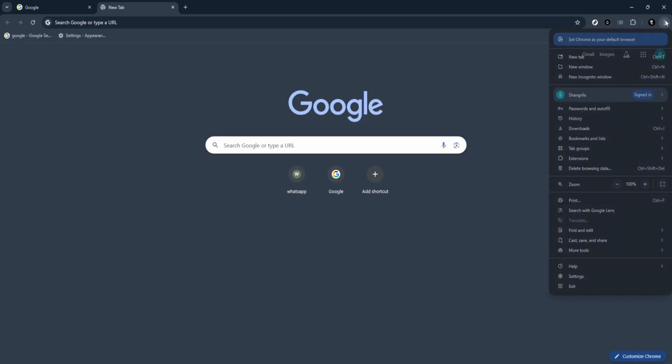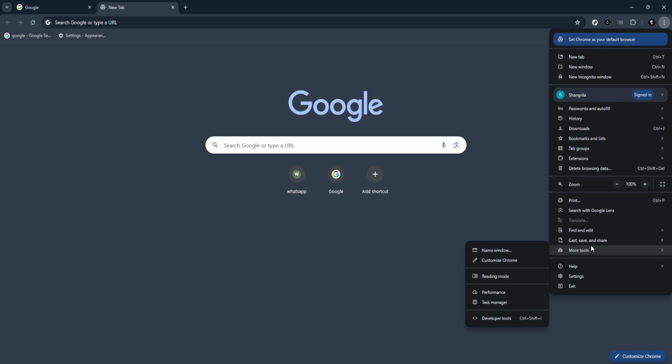Click the three vertical dots to open the main menu. This menu houses most of Chrome's settings and tools, and it's the quickest way to reach the appearance options we need. From that menu, choose More Tools. This expands a set of additional controls. Depending on your version of Chrome, the wording can vary slightly, but you're in the right place when you see items related to browsing tools and customization. The goal is to move into the area that lets us adjust how Chrome looks.